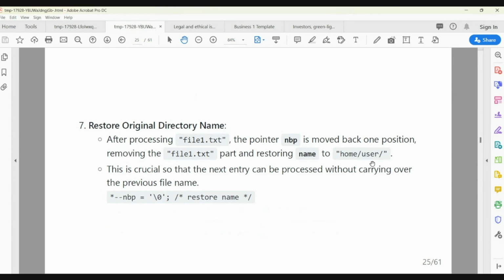So that essentially removes this slash as well as anything afterwards, right? Because you might already have appended a bunch of file names after that. Our pointer is still there, and there's a bunch of other things underneath. You don't worry about it. Then you move it backwards and add a null terminator here. So then next time, if you're reading the name, it's just /home/user. That's it. So for the next round of operation, this is called the name restore.